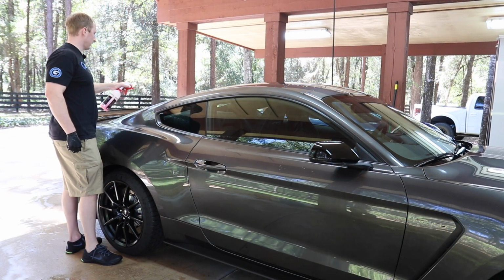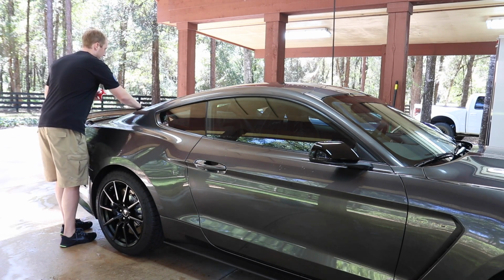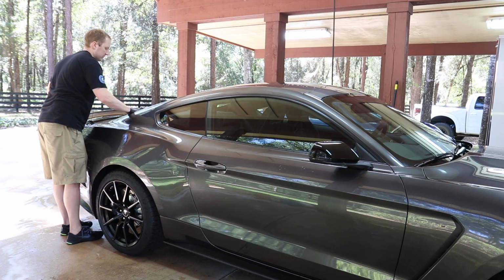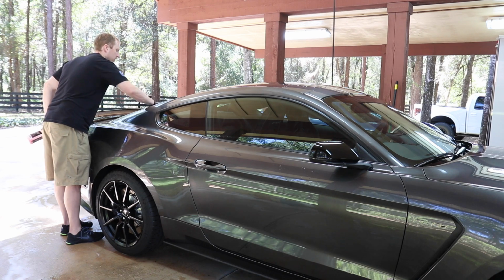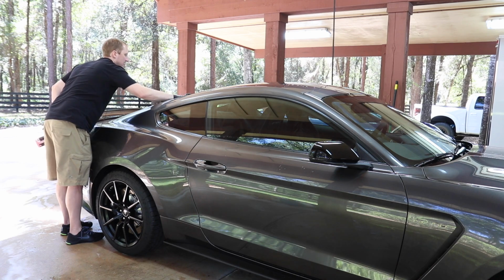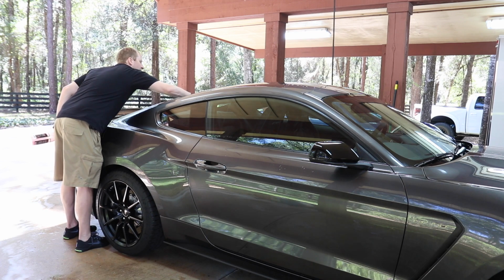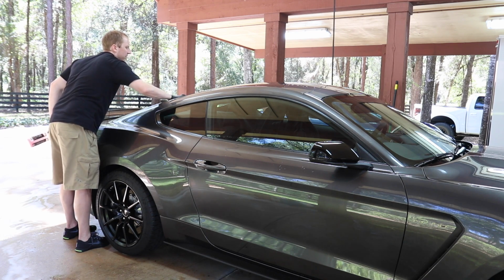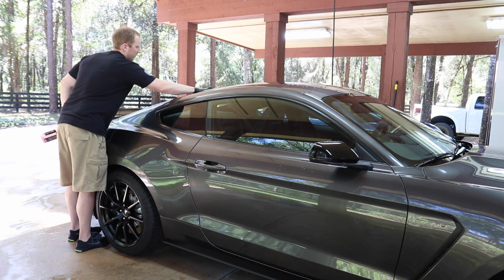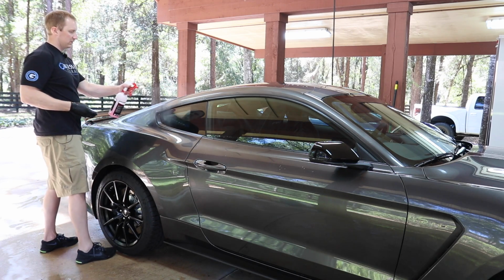So since we're doing this, let's talk a little bit about GT350 and GT350R, and I can't believe how many questions. I guess if you don't really know much about these cars, then you would just sort of assume that you get a GT350R. I probably would have gotten one, but they're just not available. I mean, they only made a few hundred of them, 500, 600 of them, something like that. Who knows? I don't think anybody really knows yet. And really, for what I'm going to be doing with it, the slight differences certainly aren't worth the massive premiums that their idiot dealers are asking for these things.